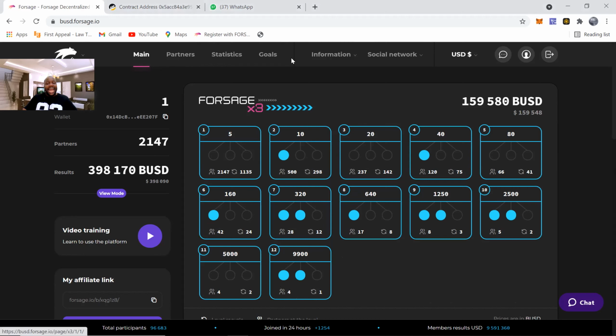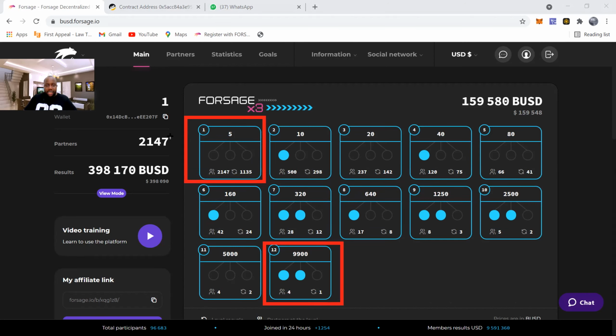You see, this smart contract has been divided into 12 parts, 12 slots, as you can see here. Let me show you. It has been divided into 12 spots: 1, 2, 3, 4, 5, 6, 7, 8, 9, 10, 11, 12. Why did they cut them into pieces? So that even normal people, even poor people, can afford to buy this license.